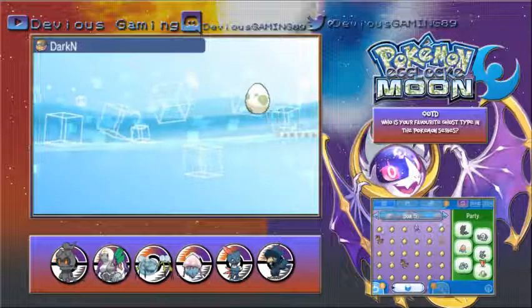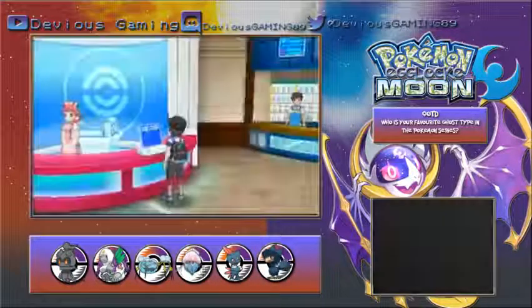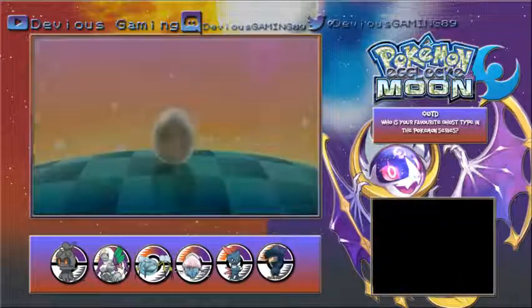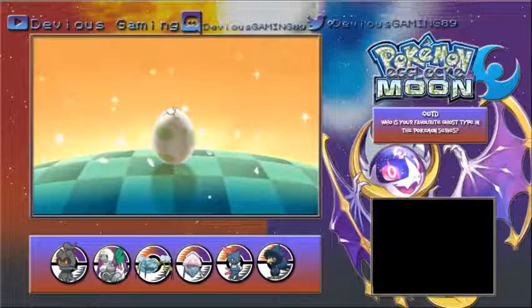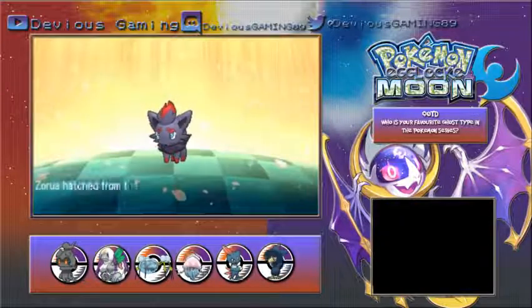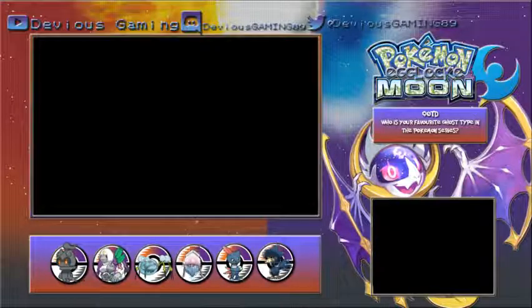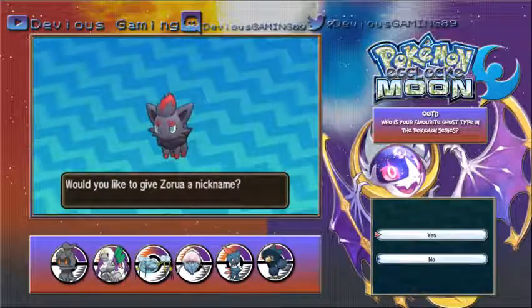hatch this egg and find out who we will be hatching from the egg, and we can level it up to level 20 as that was the level of the Magikarp caught. So let's have a look and see what's coming out of the egg. And we have hatched a Zora, which I believe we have had a Zora already. So that is a dupe. I will just double check, but I do believe that is a dupe's clause.